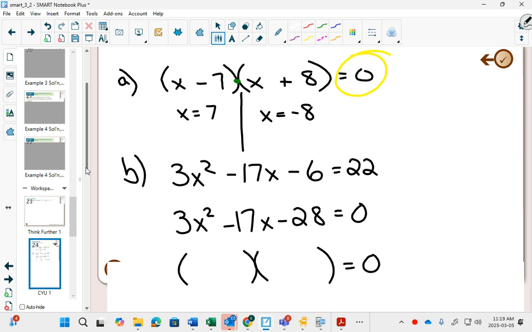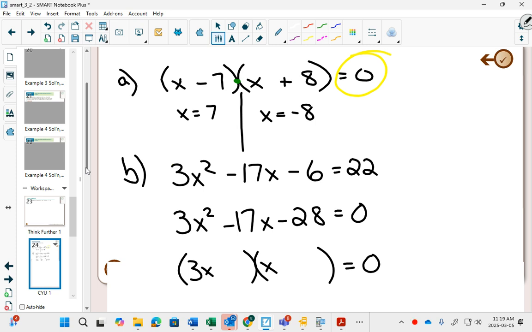Okay. Again, used to be in grade 10, whenever you had a number in front of the x squared, you said they were hard. I'm going to say they're not too bad. Because if you think about your first ones, you only have one option to get 3x squared. It would have to be 3x and x. And it doesn't matter if you write 3x and x or x and 3x. At this moment, you don't have order yet. But now the last one is going to take a little bit of thinking.